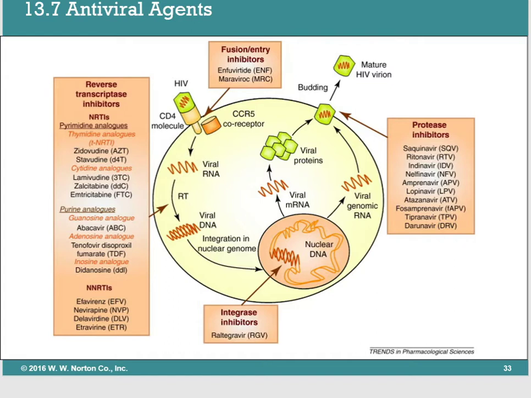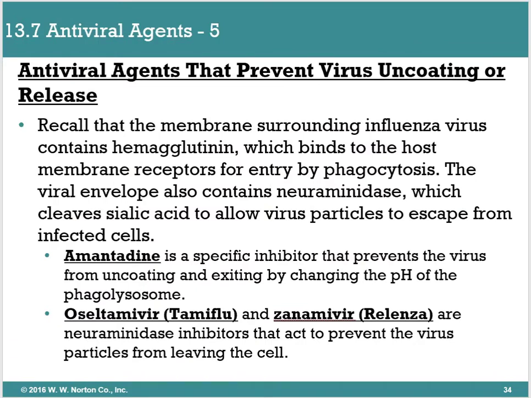So with antivirals, I'm just going to move to the next slide. So antivirals, it's very difficult to come across antivirals, but they are effective. Probably the most common one that you hear is Tamiflu. But the way that they work is that they prevent the virus from uncoating or releasing. So Tamiflu specifically is that NA inhibitor for the flu.